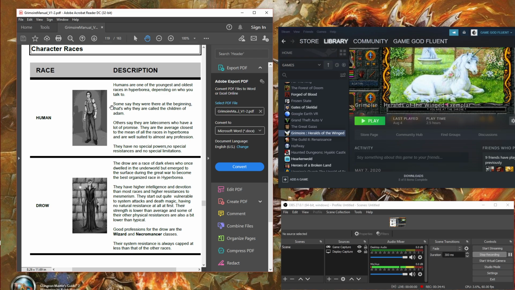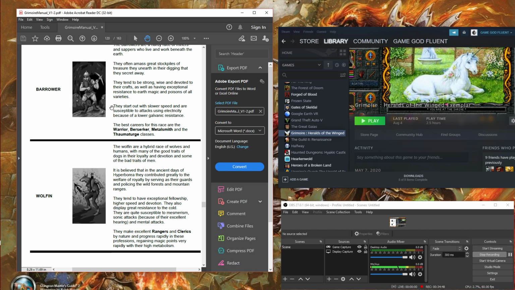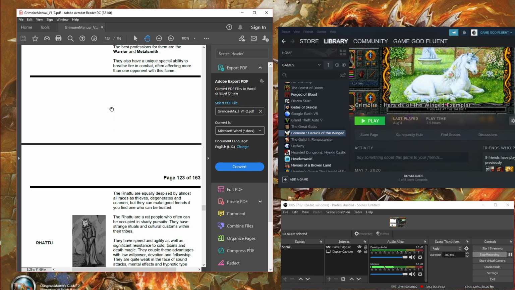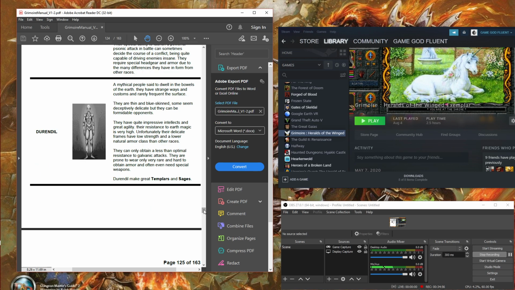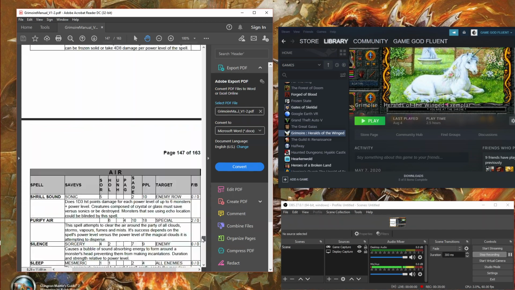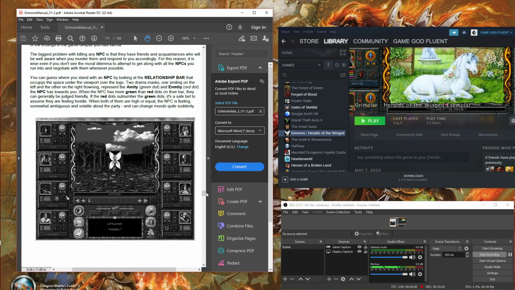I'm going to light a cigarette, and I think this is a good place to leave off. We're on page 119, so we've got races next, then some tables, spells, and that sort of thing.